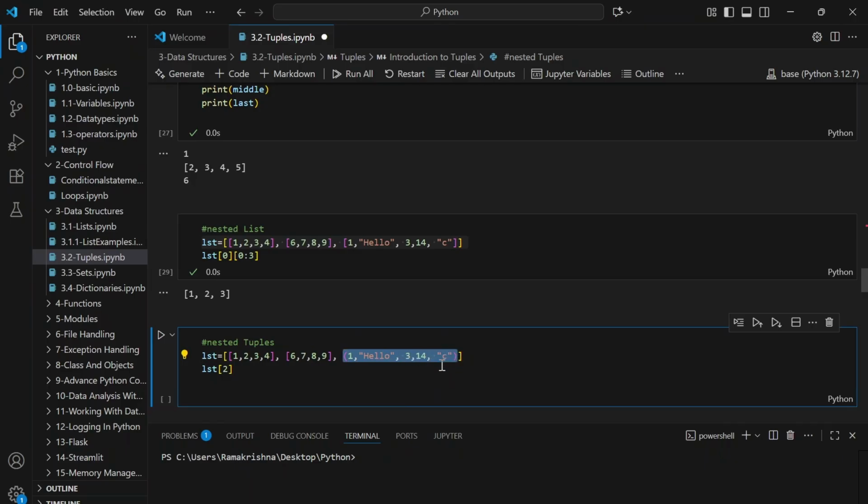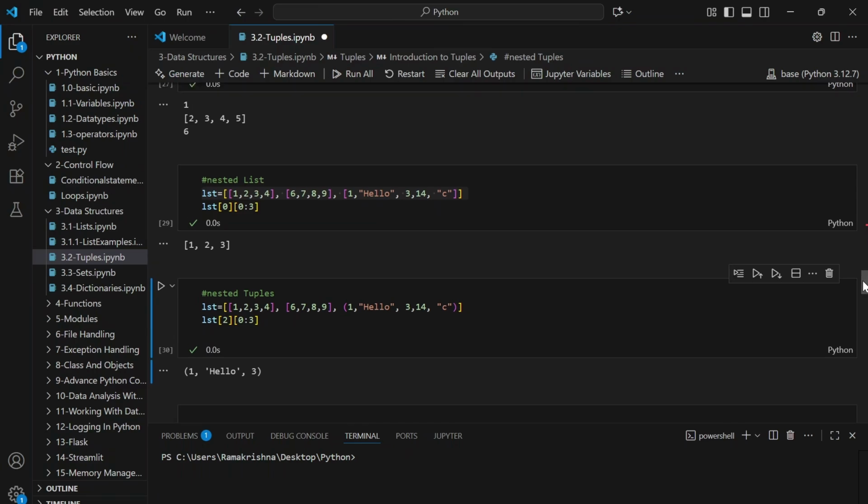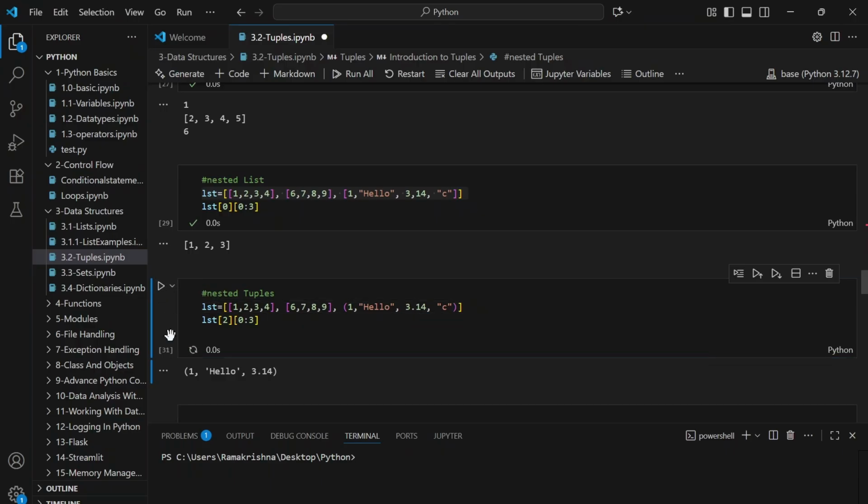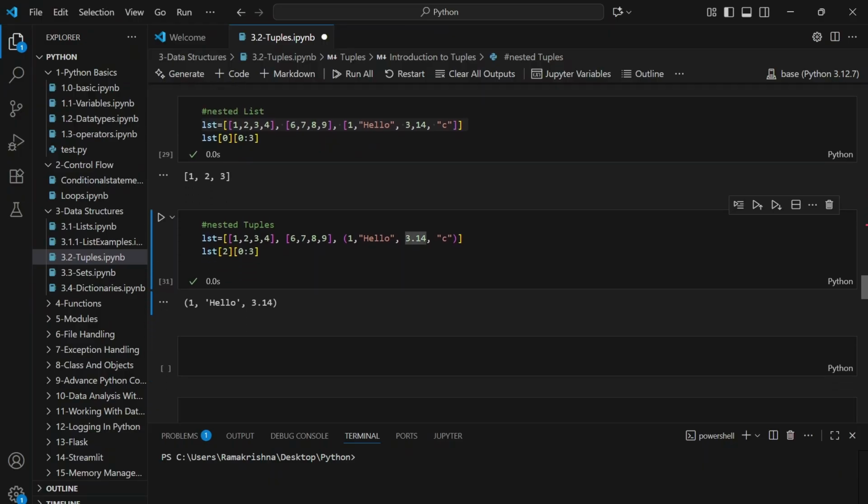From the second index, I want to retrieve elements from the 0th till the 3rd index. So it should print 1, hello, and 3.14. Sorry, I gave it as 3 comma 14. So 1, hello, and 3.14. Okay, so I hope you are clear now.